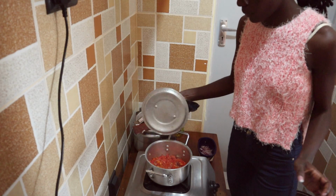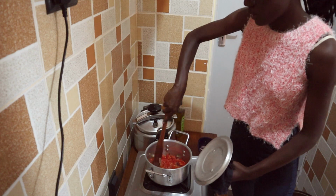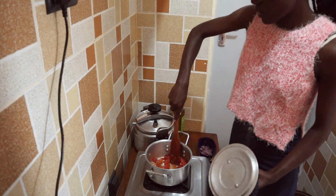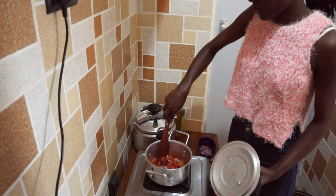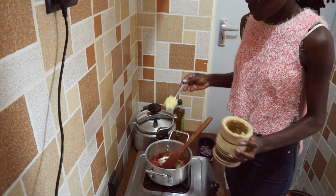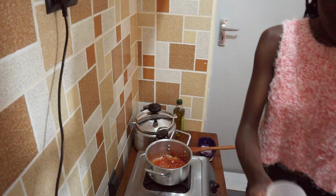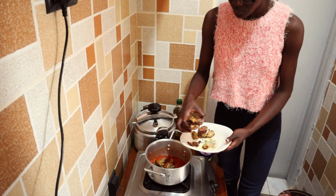This, ladies and gentlemen, is the part where I slide in with a voiceover. So basically, I fried the chicken to a brown color, and then I cooked some onions and tomatoes, as you can see, and then added garlic and ginger, and then added some water, and then finally added the fried chicken.